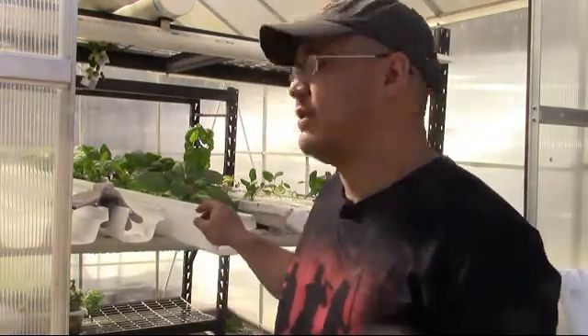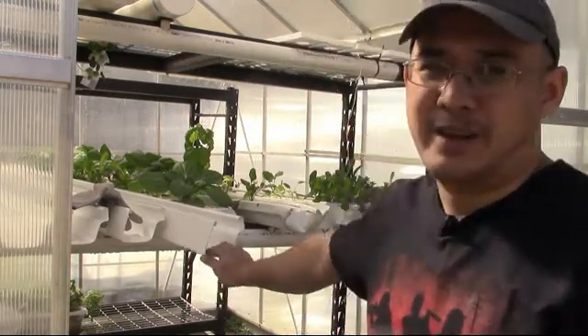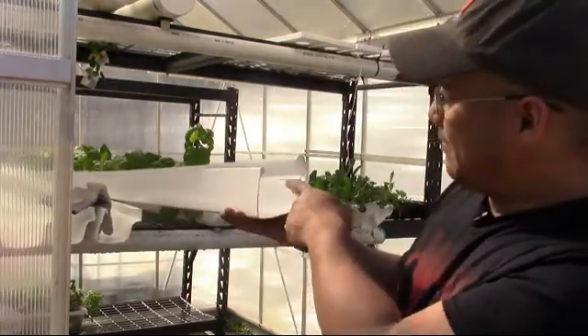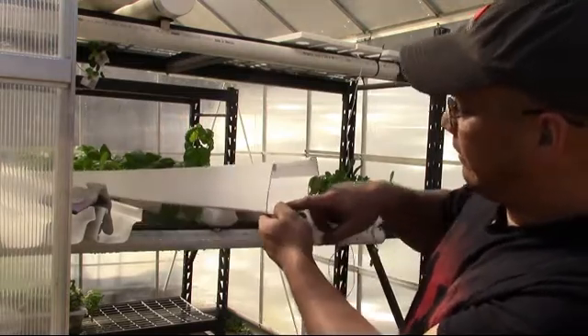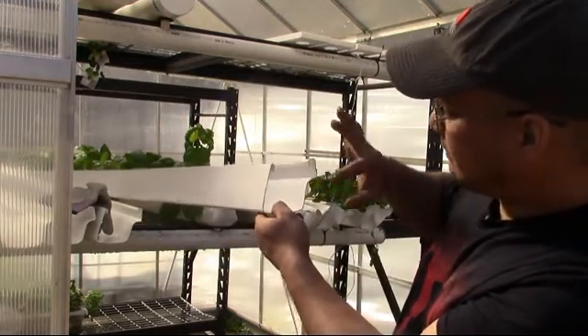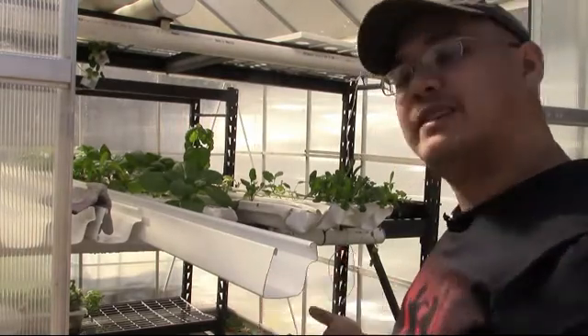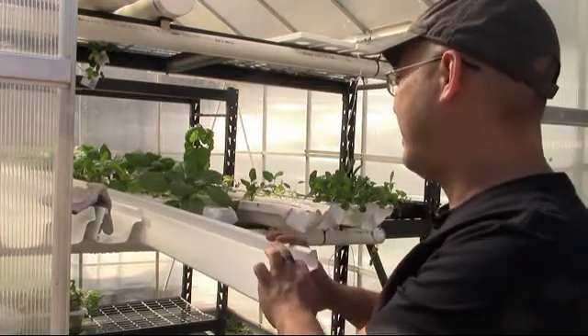My issue was that first off, we don't have the half-circle type gutters here — we've only got the K-style gutters. We do have the half-circle ones but they're expensive, like eight or nine dollars a piece, which doesn't work for me. So I went with the K-style gutters. I was worried about these because of the shape — it's got this little notch right here, so you're actually working with less water. But it turns out to work pretty good for the way I do it, because I'm doing kind of a deep water culture type thing instead of NFT.